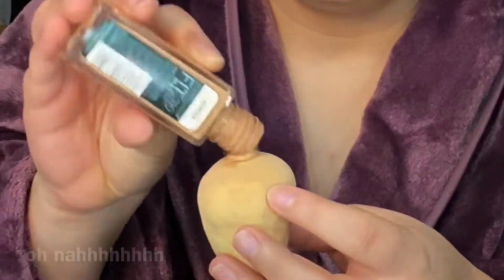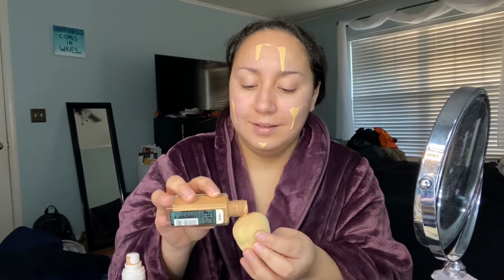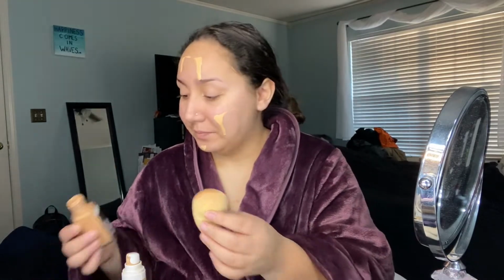So what I'm gonna do is put this on most of my face. I was scared that was gonna really drip down. That was kind of a lot. And then I'm gonna just put a tiny bit of this on the sponge, it's getting in my eyebrow. Oh, okay, yeah, tiny bit, right. Okay, let's put some of that back. This is a mess, okay. And then we'll just mix that together.